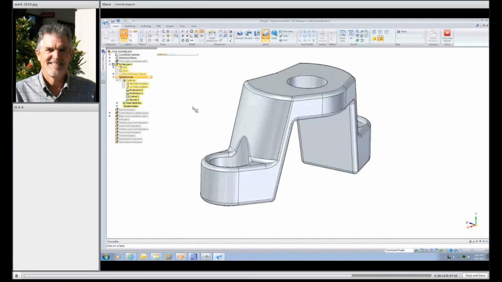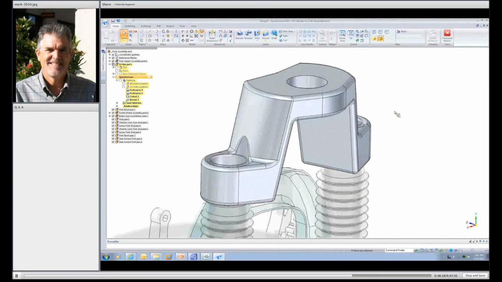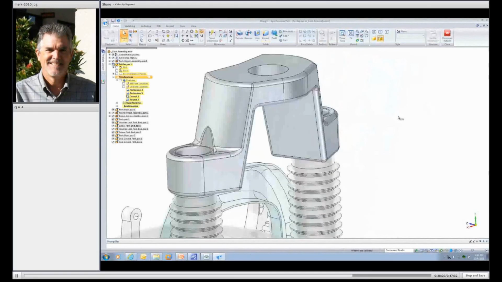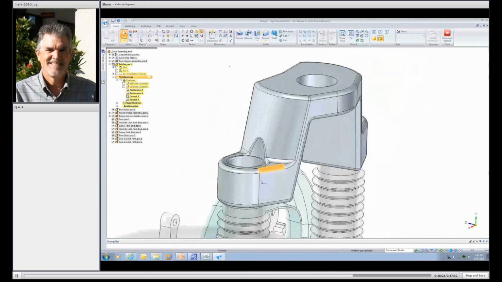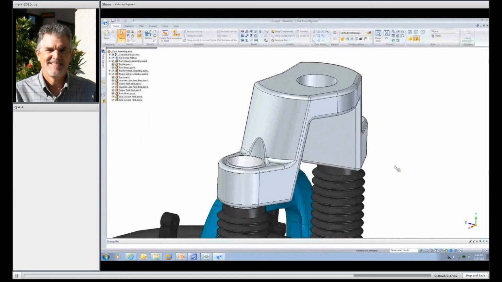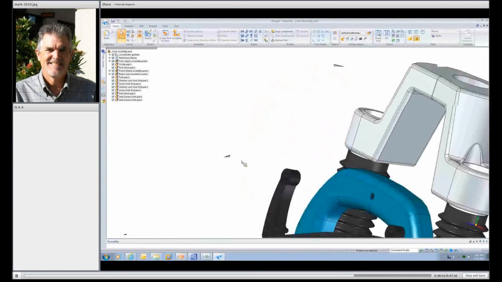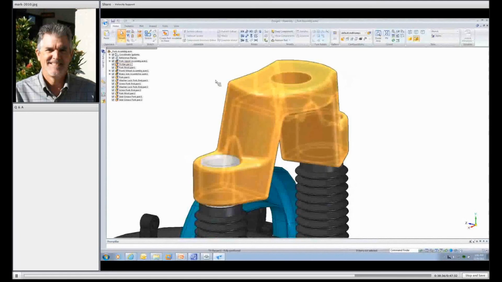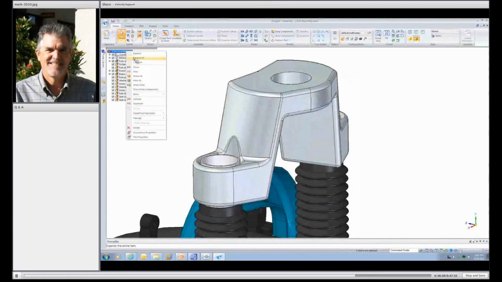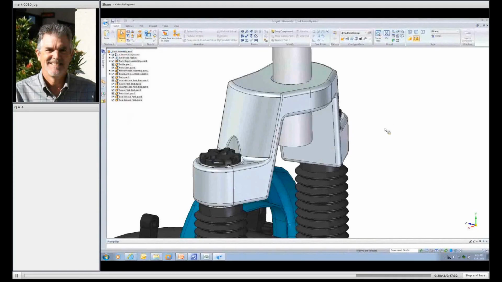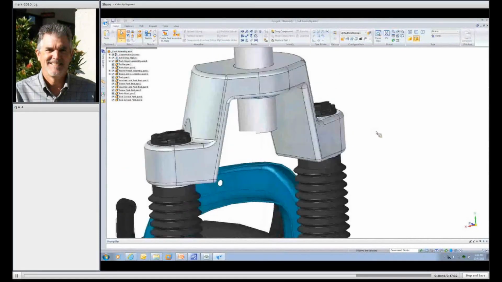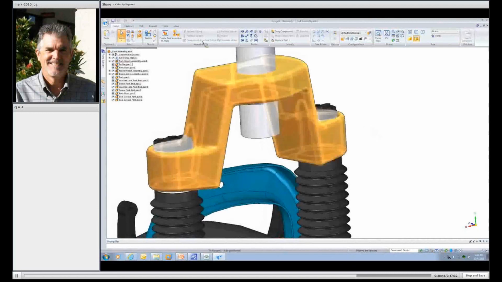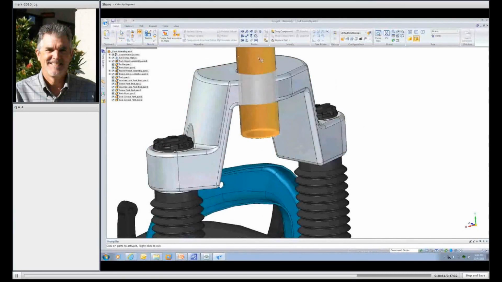Now you'll notice that the hole is not in the right position with this particular center bar. Well, the neat thing about that is being able to change that, I don't really have to go back into the part. It is a synchronous model. So right now I'm in part select, meaning while I'm at the assembly level, I'm selecting components or parts. You'll notice my cursor has a little gold block. That shows me that I'm in part select. If I change to face priority, you notice the glyph on my cursor is now like a blue face, which allows me to pick faces.